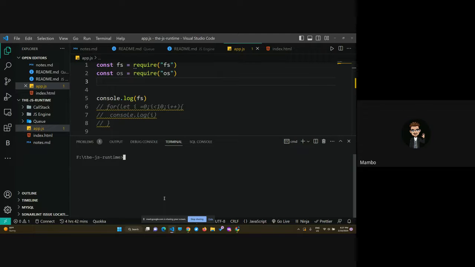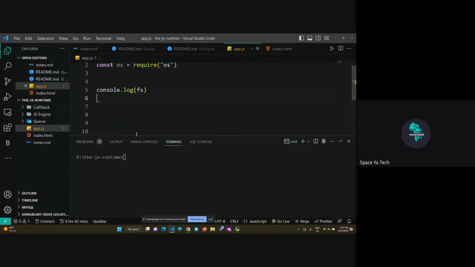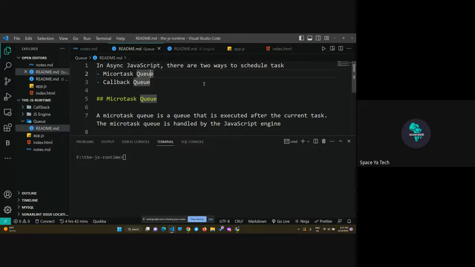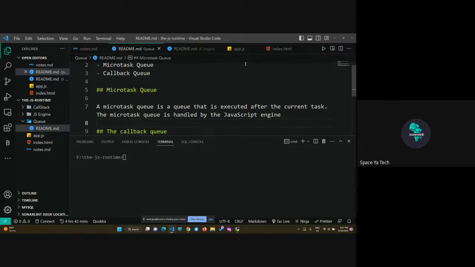Okay. All right. So let's go to the next thing. If nobody has a question, I'll push all this to GitHub again. So there's some information about the queue, the microtask queue. What is the difference between when you use callbacks and when you use promises?